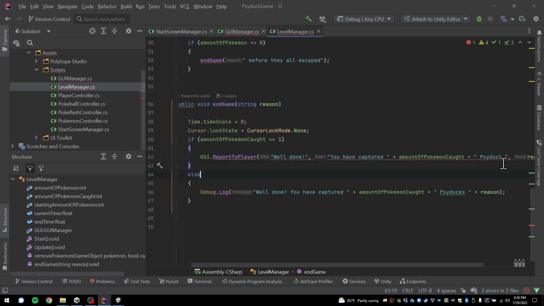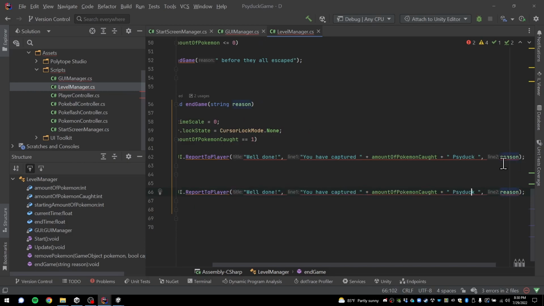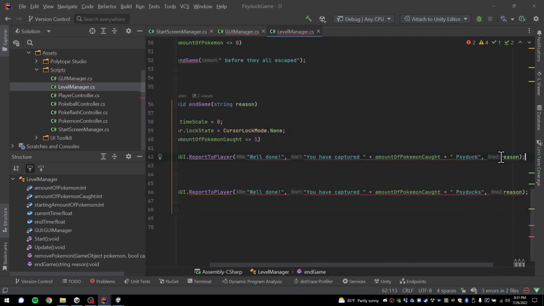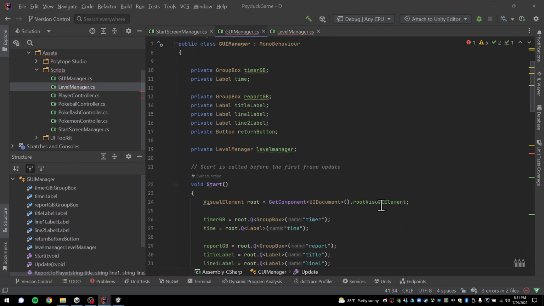And we can test this immediately because it'll only take 15 seconds for the game to get there. So let's do this. And this was the one, was this the PsyDuck? Which one equals 1? So here, PsyDucks. And well, actually, if the reason is going on line 2, we can set it up that way. Oh, we still need to add a time. Well, actually, we don't need a time for this because it's the end of the game. This is never going to go away. All right, back to the GUI Manager.